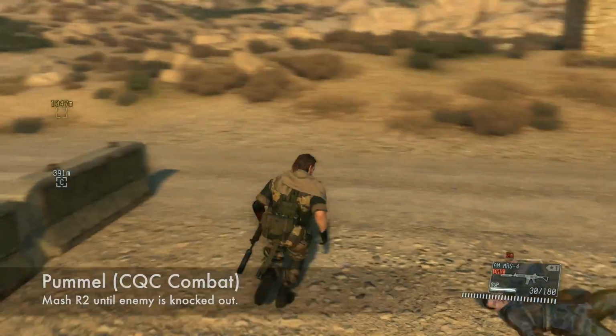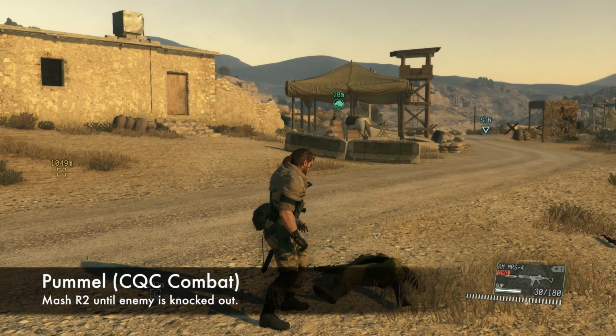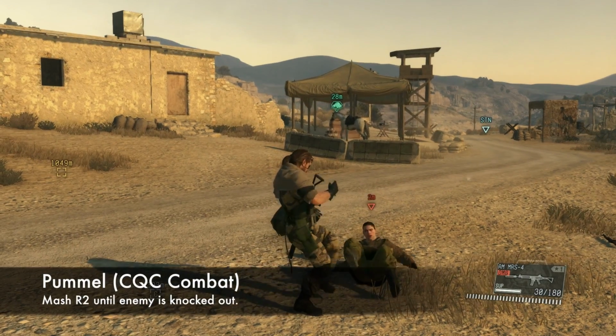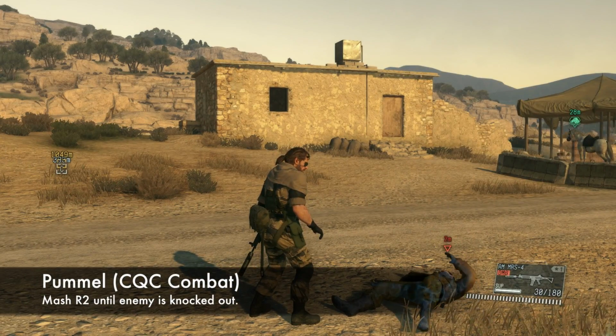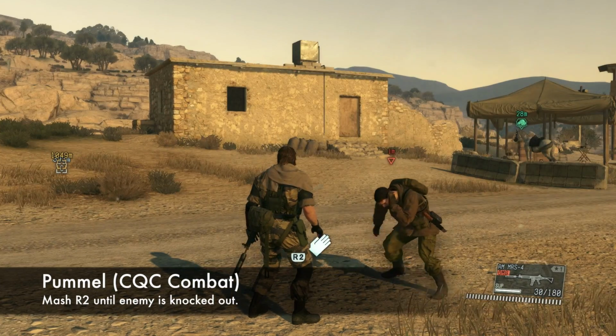Let me run behind this guy. R2, R2, R2. And as you can see, in 3 moves, we knock the guy out. Now if you do this from the front, it actually takes 5, 6, or 7 moves to knock this guy out. Watch this.